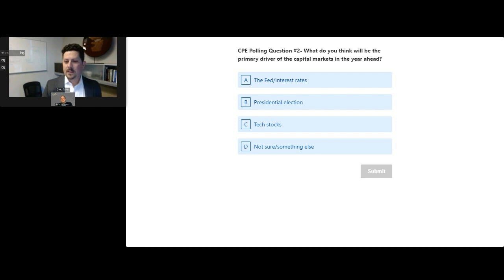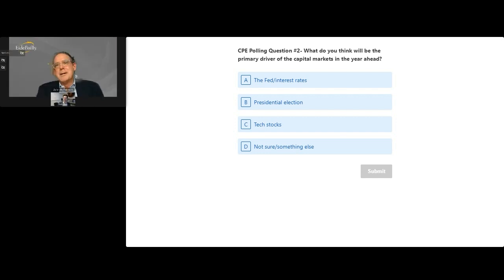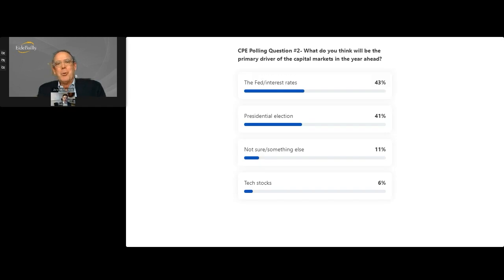Yeah, Brett, I think I'm going to go with tech stocks on this. I feel like tech stocks are very high priced and priced to perfection. Any blip in their earnings seems to drive their prices down pretty hard. They're a very large portion of the market, larger than they've been in the past. So, boy, nobody agrees with me.